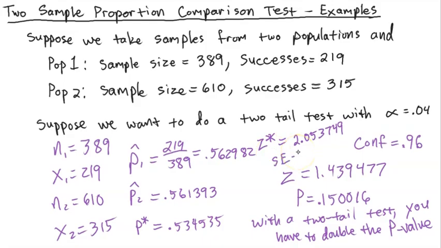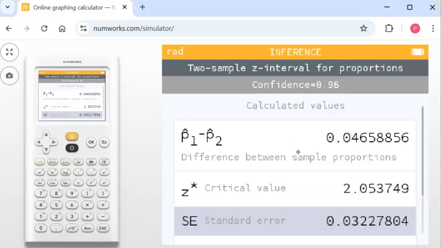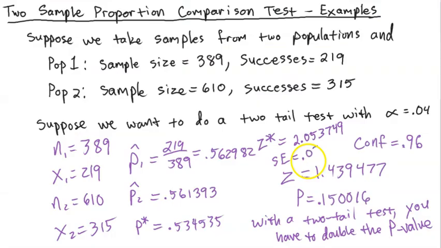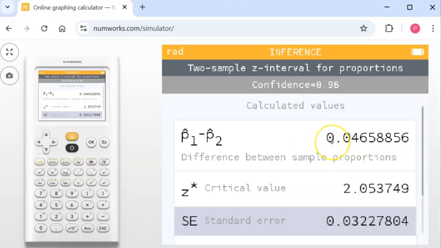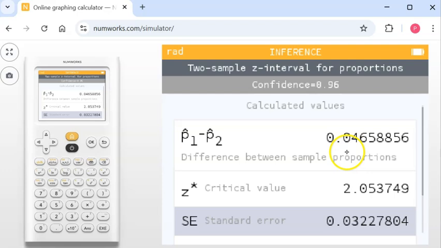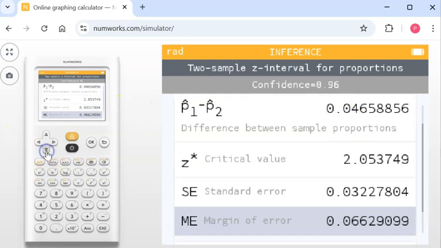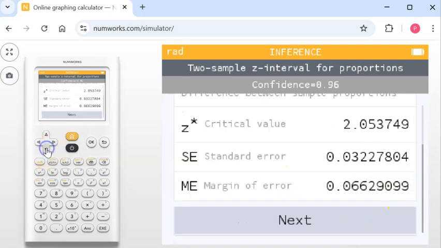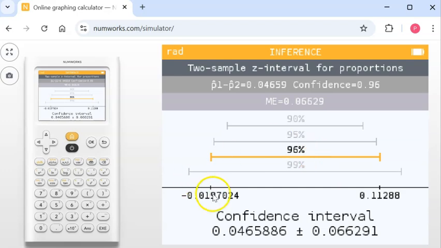Standard error is 0.032278. And then there's one more thing, I think. Oh, there's the margin of error. That's the Z critical times the standard error. And then if we hit next, look, it even gives us the interval.